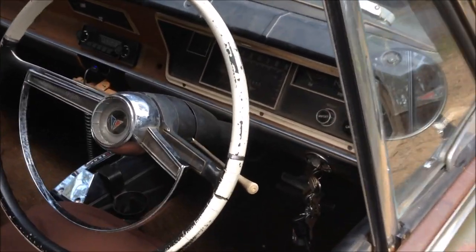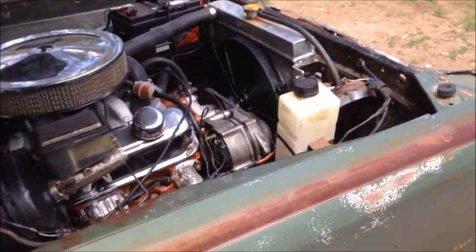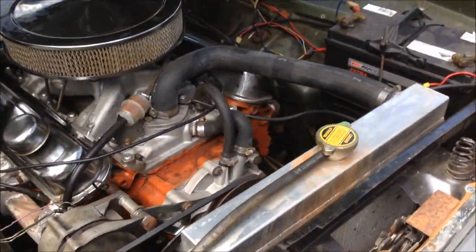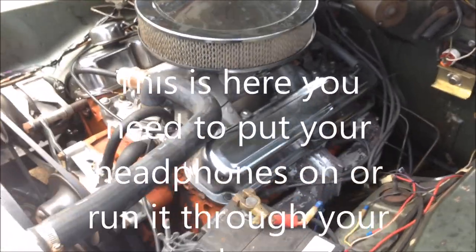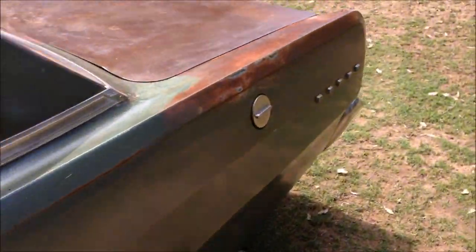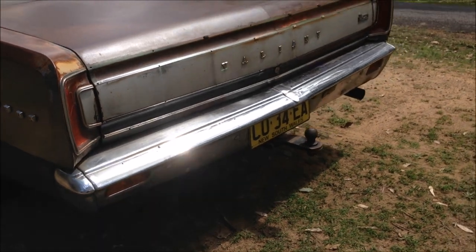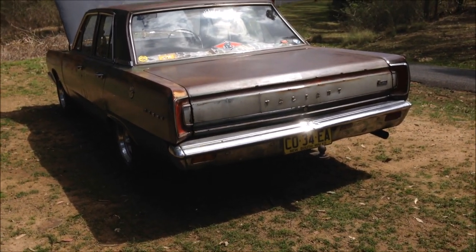So let's fire it up, have a listen. It's just a sweet old motor. I love it. Ticks along. And that exhaust note from a Mopar engine, you can't beat it. You cannot beat it.